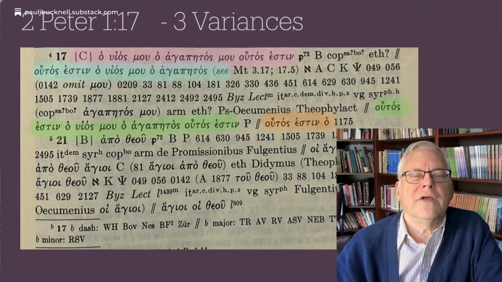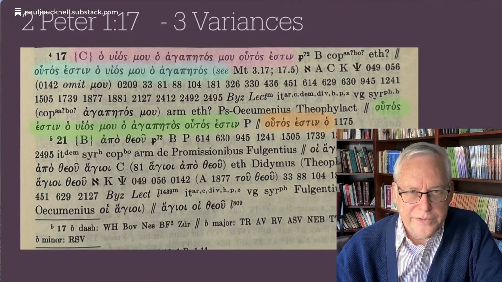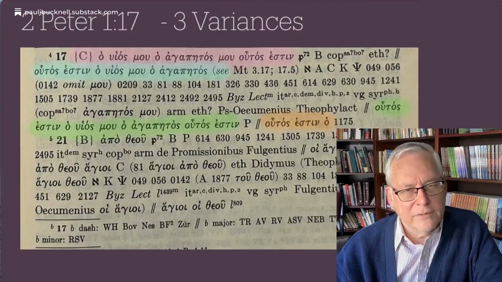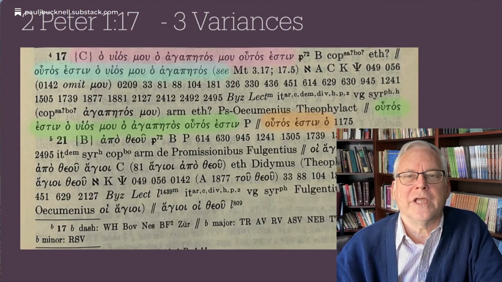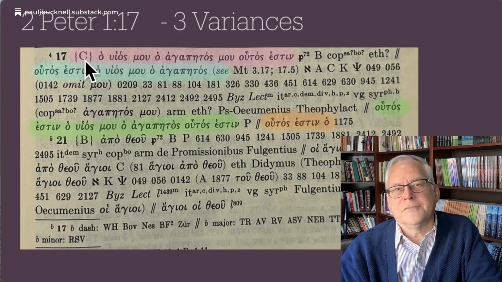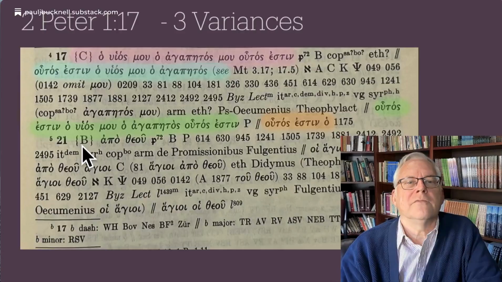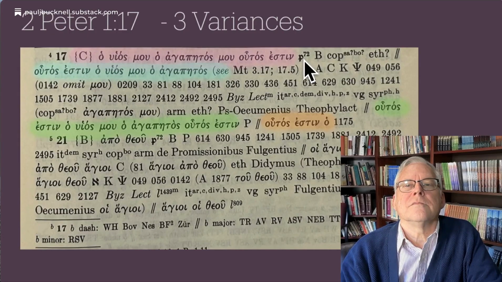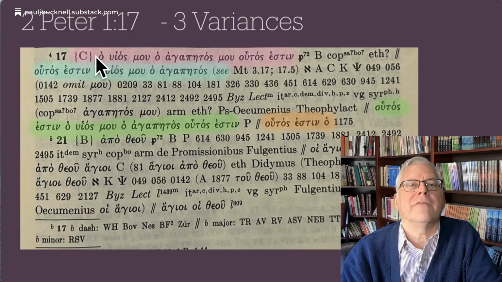So here are the 3 variants. I'm first pointing at them in the Greek language. I understand you might not understand that. The one in red, here's the C I talked about, C meaning not very sure. B down here in verse 21 would be more sure of what they had. So notice Papyrus 72 and the B have this particular version, but they're not that confident, because why?